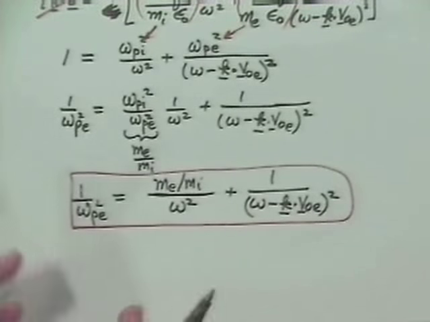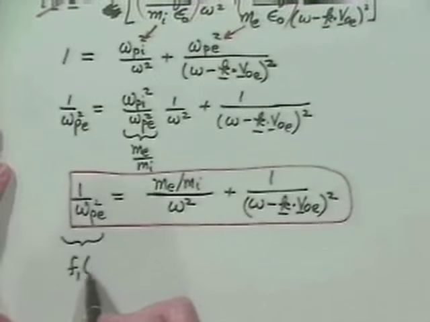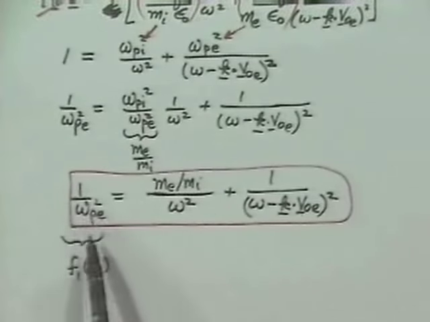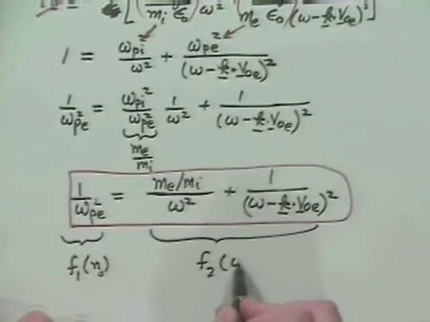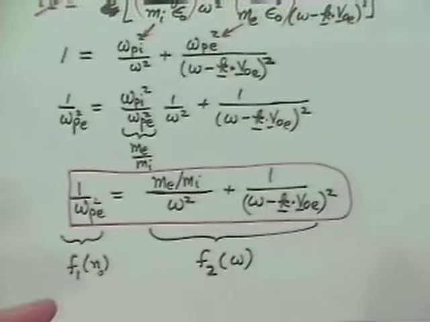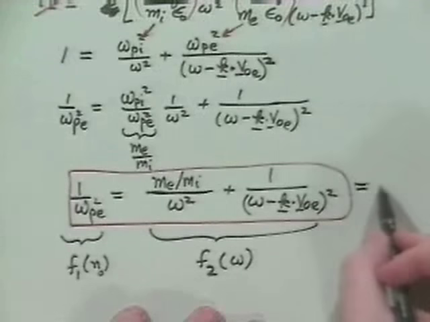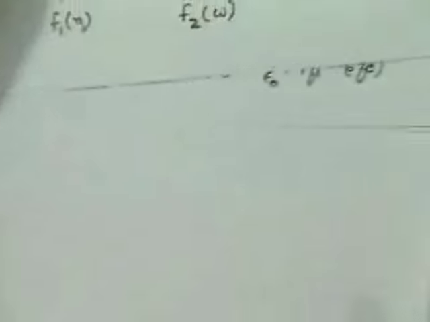But the advantage of looking at it this way and now doing a diagram is let's notice that this is some function of plasma density, of the equilibrium plasma density. That's 1 over plasma density, so it's some function of plasma density. But everything on the right-hand side is some other function, which is only a function of frequency, given that I specify the K. So the idea is, why don't we plot this function of omega on the right-hand side? We'll call it F of omega. Why don't we just plot that function and see where we would get various roots? So that's the scheme we use. So let's do that.